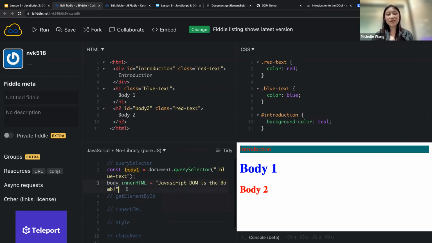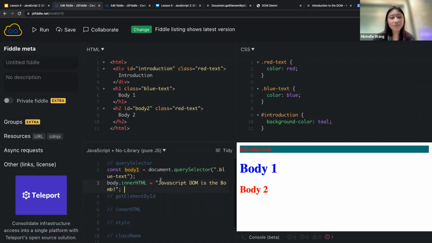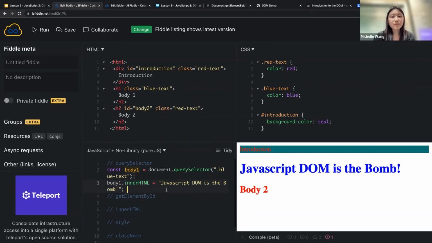And now we've changed the text of that H1, which used to say body one, to say JavaScript DOM is the bomb using JavaScript.